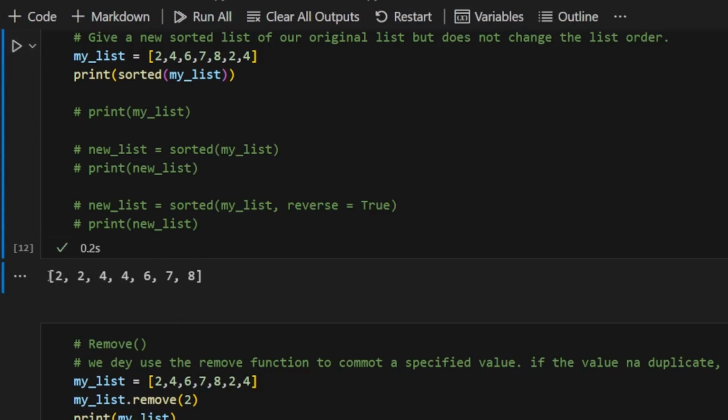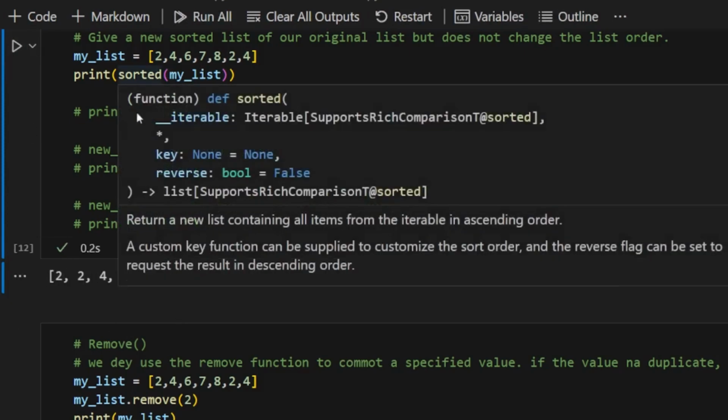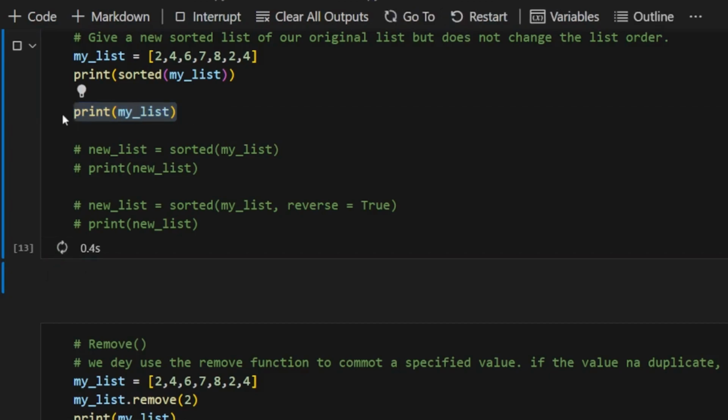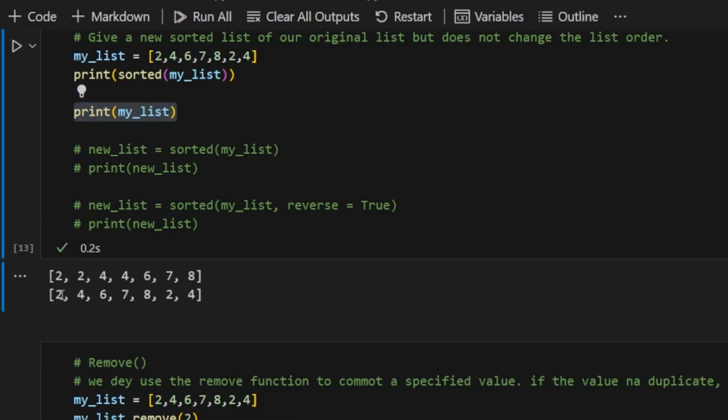So I say it does print, it does sort our list. Again, normally we get 2, 2, 4, 4, 6, 7, 8. But if we print our list back, despite we don't print our list back now like this, which is this line here, it's just saying not sorted. It sorts normally what we do before, but when we print our list back, it doesn't affect our list. It only sorts and comes out. Yes, it does sort out, but it doesn't affect them.